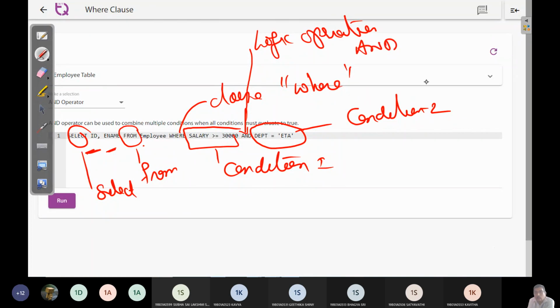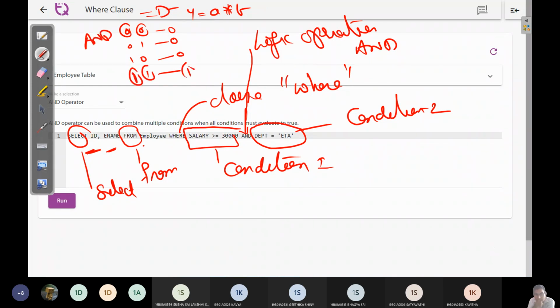So when we are working with a truth table, 0 0, 0 1, 1 0, 1 1, and if we put an AND gate operation here, it is telling that y is equal to a into b. So obviously condition 1 and condition 2 have to be met. So in the AND gate, you can see that only when both are true, the answer is true.